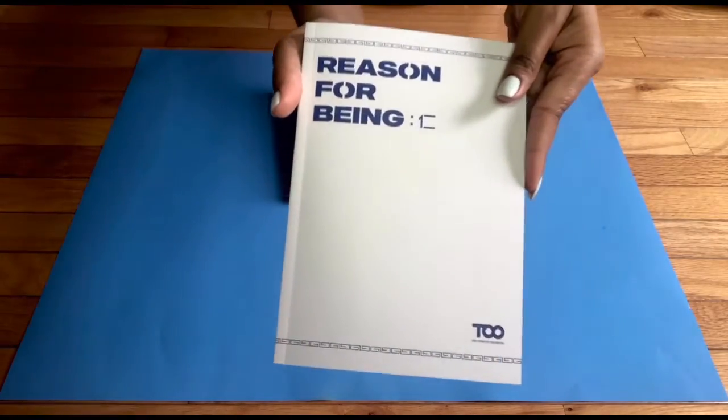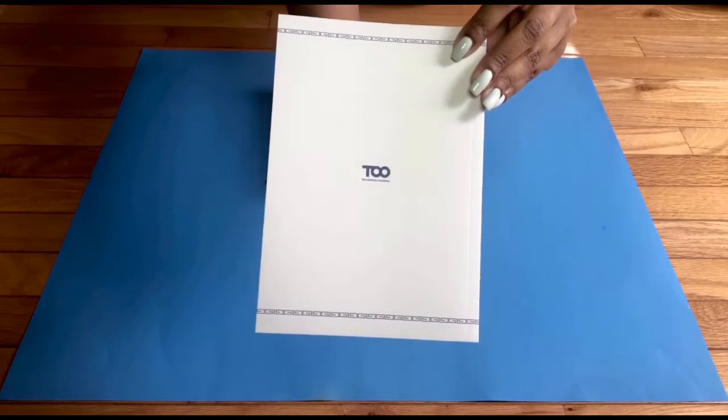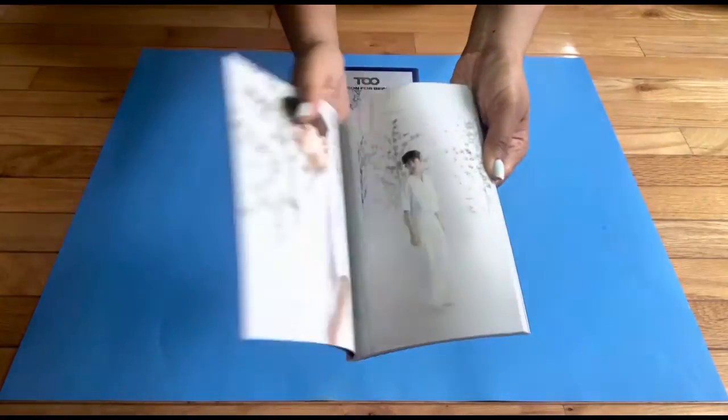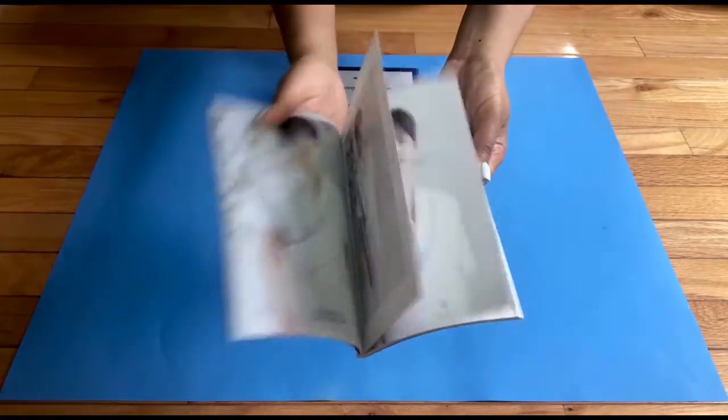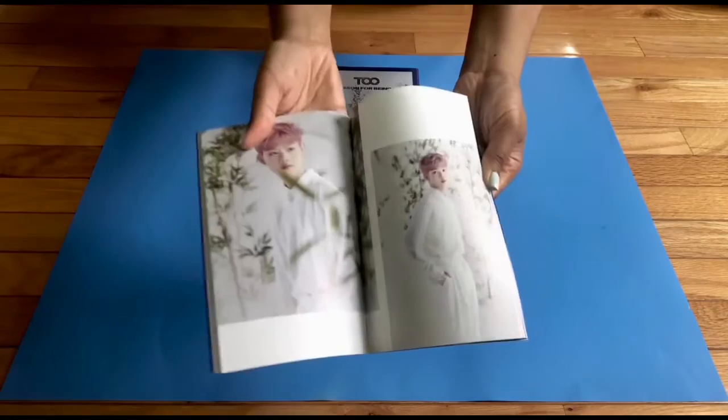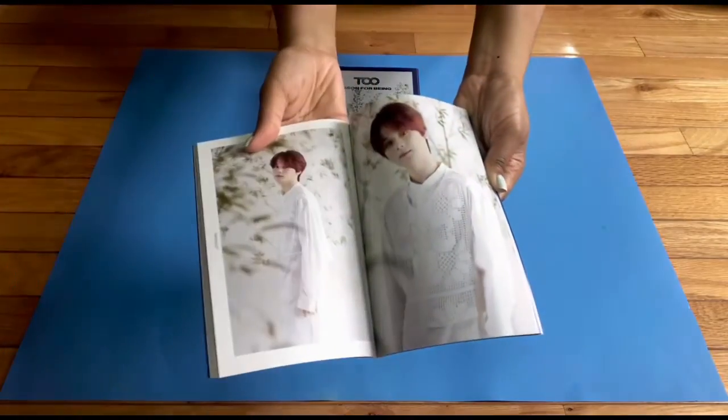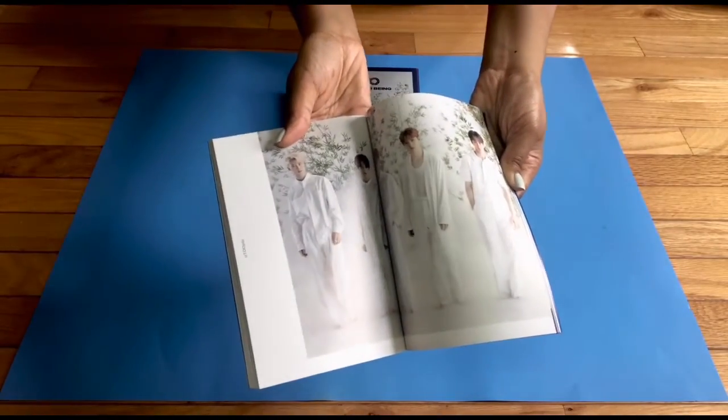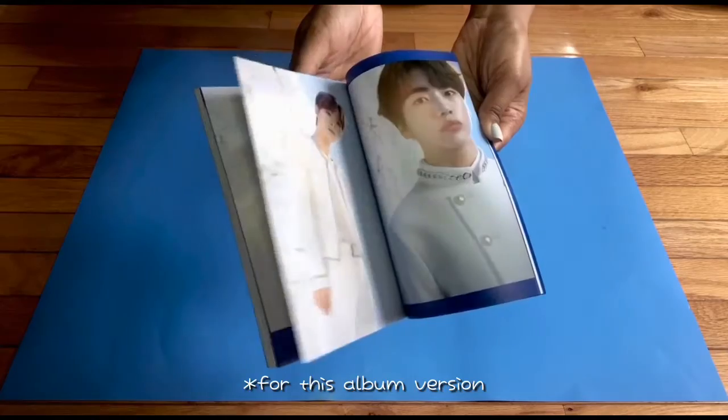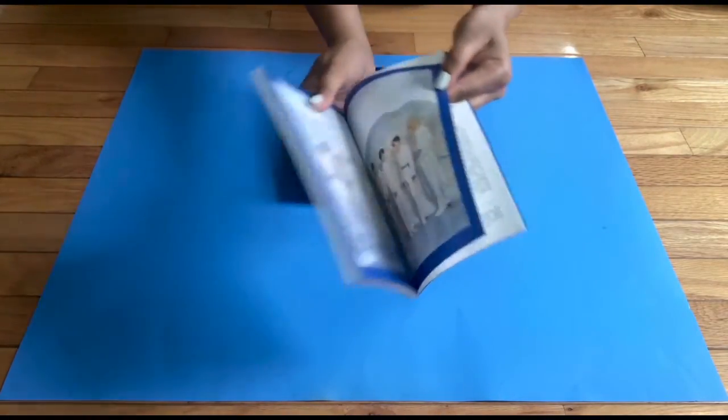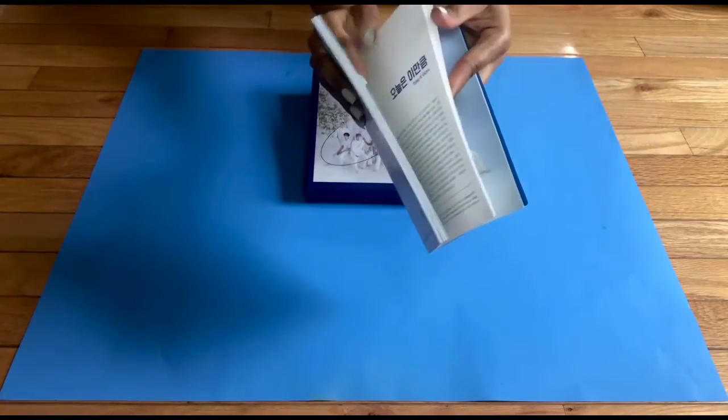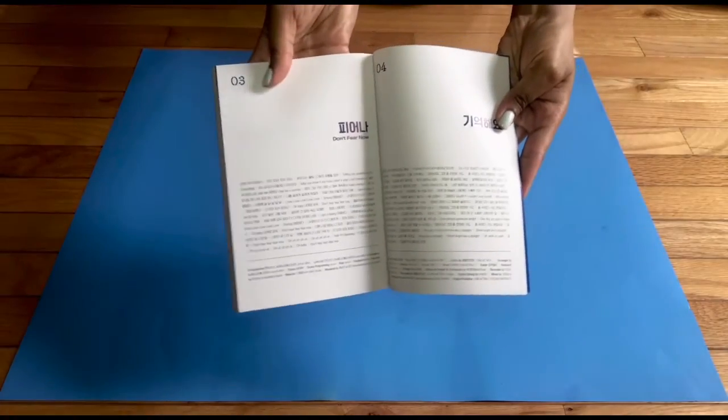So here's the front of the booklet. It's a very simple design. And then here's the back of the booklet. And then I just decided I would just look through to kind of show the concept photos that they took. They did it in sections where you kind of be introduced to each of the members in the group. And it was very interesting because with the names, there were different symbols next to each of the members' names. And then here is the second set of photos that they took for the album. I honestly love the styles from both sets of pictures. I thought they were really cool. And then of course the breakdown for each of the songs, who participated in producing it, writing it, writing the lyrics, composing it, all that stuff.